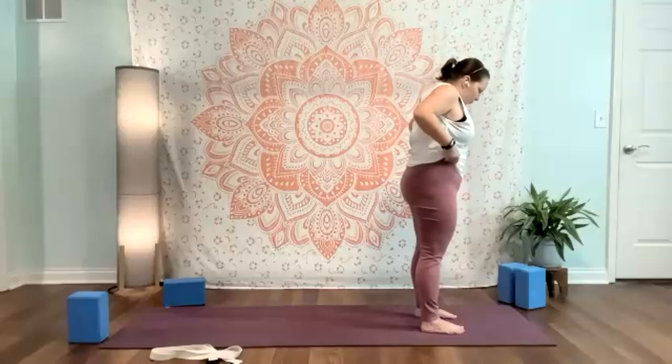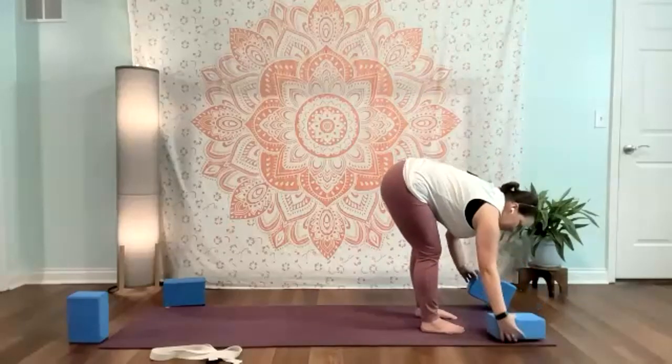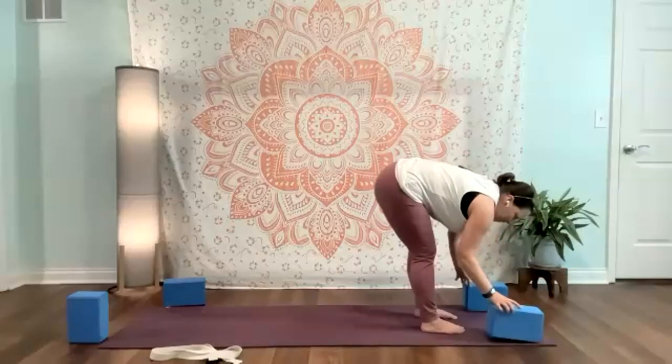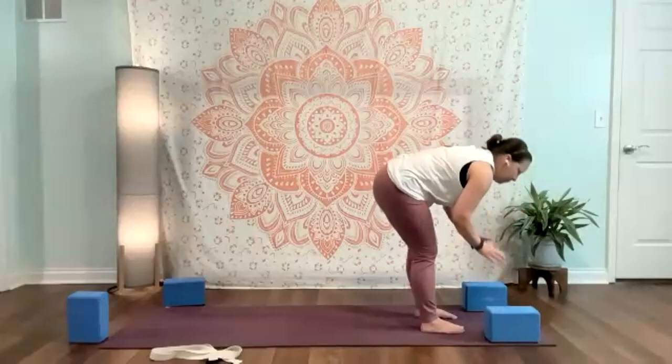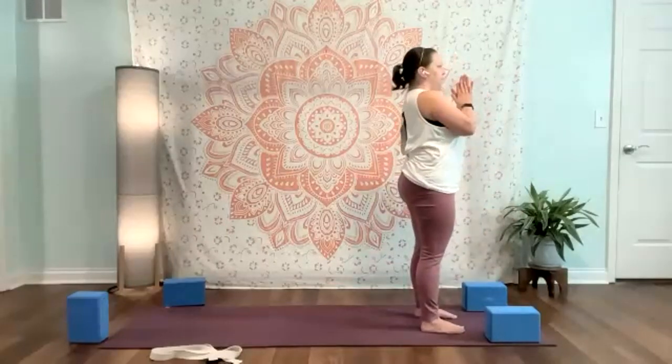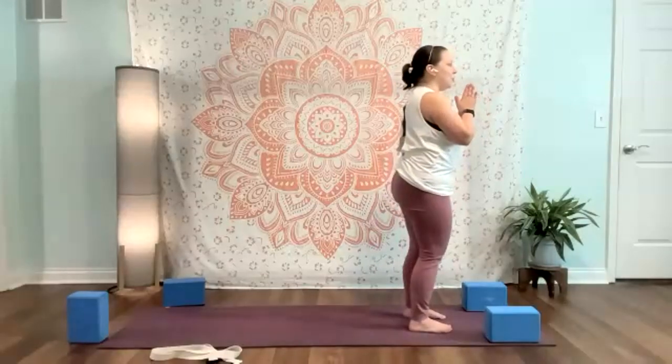We'll use the block for this new pattern here. You can have your blocks here, here, or here. If you've got really long arms, you may not need them, but the blocks are nice. They keep you from collapsing and you're able to hold that lunge a little bit higher and longer.